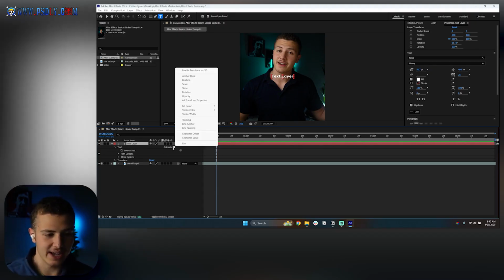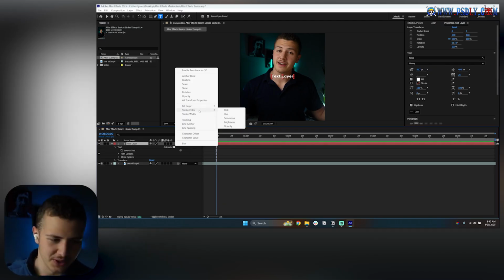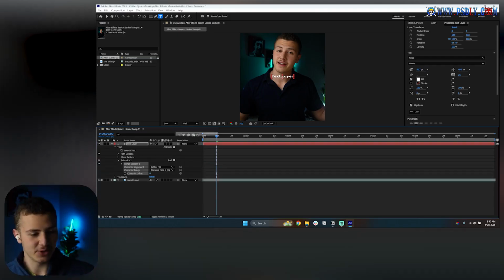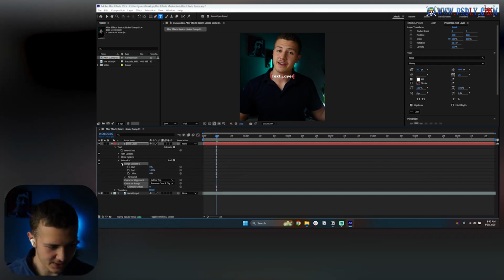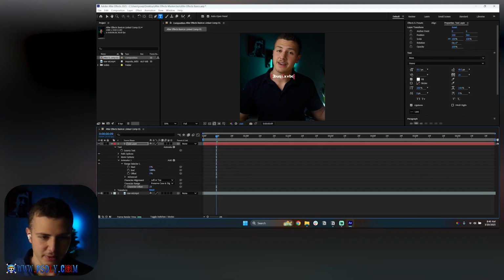Another thing you can also add is the appearance. So you can actually add in a fill color. You can add in a bunch of things that have to do with the fill of the text. You can add in a bunch of things that have to do with the stroke. You can add in a bunch of things that have to do with the tracking. You can add in character offset. So if I added in character offset, you guys can see there's a range selector with it. If I offset the characters, right, and I move my range selector back, then it's going to write them out like this.